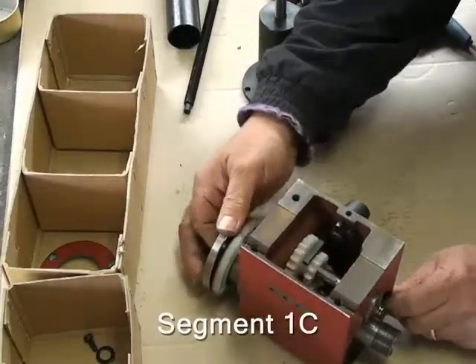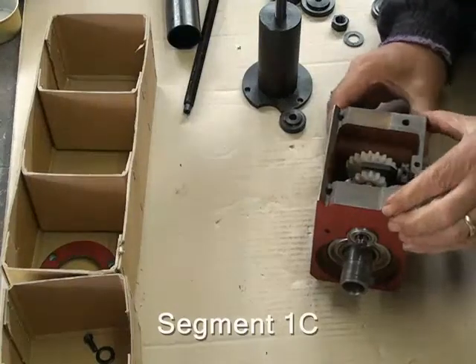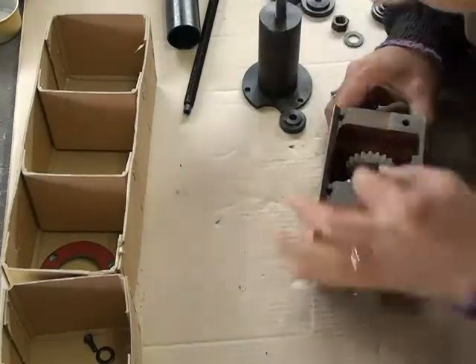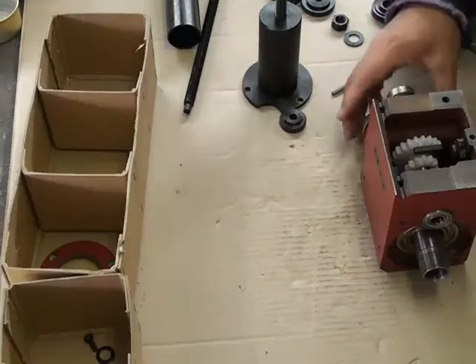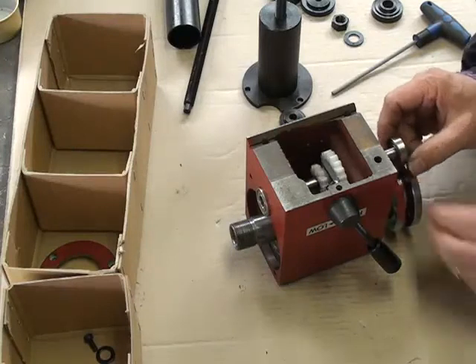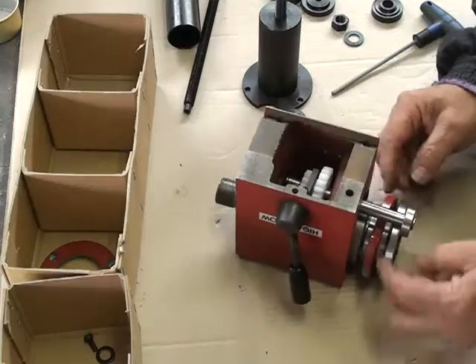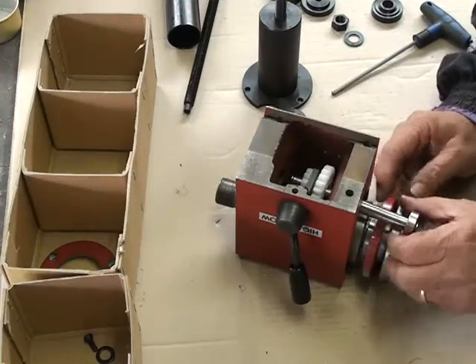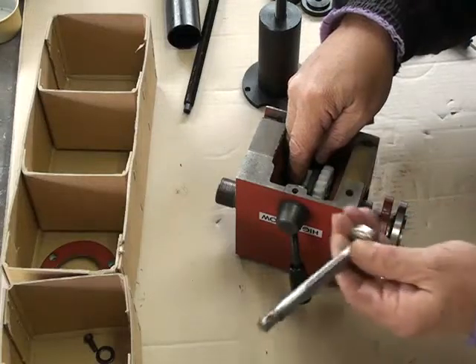I've taken the pusher cover off. Now I've got to pull this out, but something's stopping it — I think it's these gears. At this stage I've decided to remove the halo gear, and it does come out now because the flange has moved further out. This flange has moved out enough for me to withdraw the shaft, which I've done.